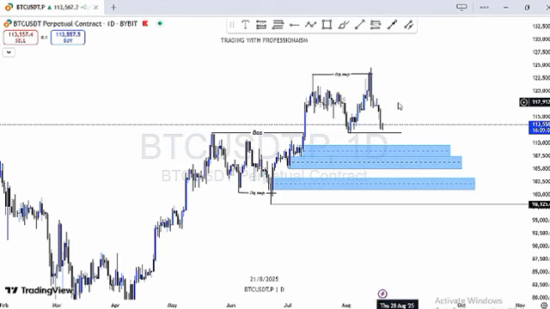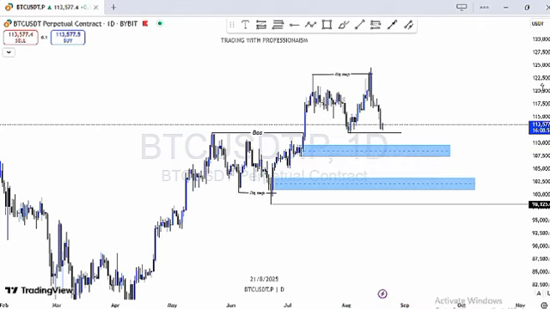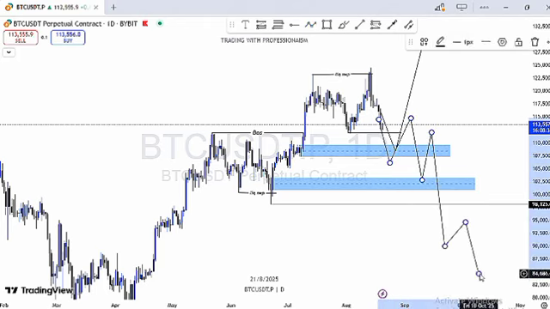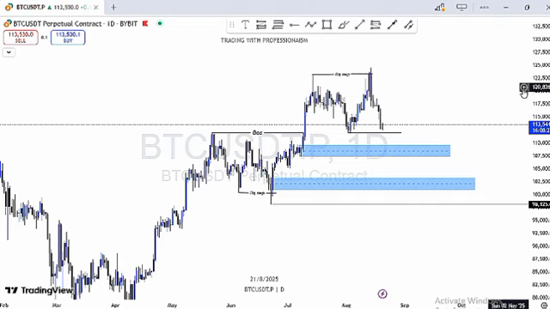So now you have built your bias from the 1 day time frame. You can see a break of structure and the liquidity sweep up here, and the market is going down to a POI. So it's either the market comes to a POI and buys, or the market just keeps going down to wherever it wants to go. You get? So that's two options we have. But from what we are already seeing, we are bullish.